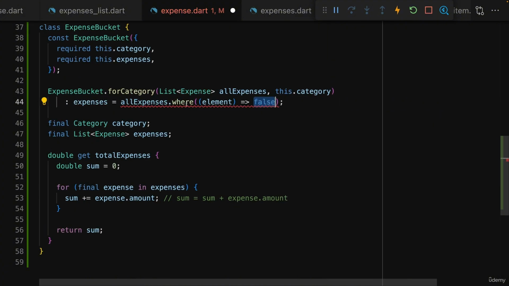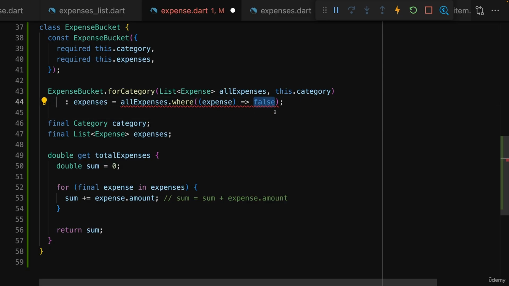Now this is a method provided by Dart, which is available on all lists, and where is simply a method that allows you to filter a list. It takes a function as an argument, so you pass a function here as an argument to where, here an anonymous function using this arrow notation, and then you automatically get your individual list items as input. So here I get a single expense, since this function is executed on all the expense items in allExpenses. So every time it executes, I get one single expense.